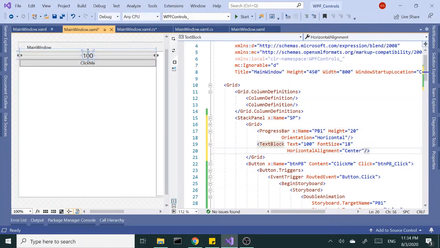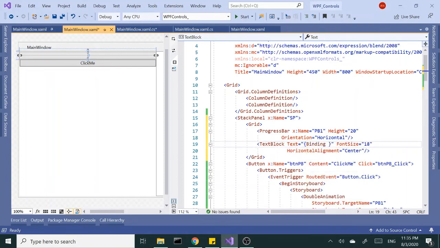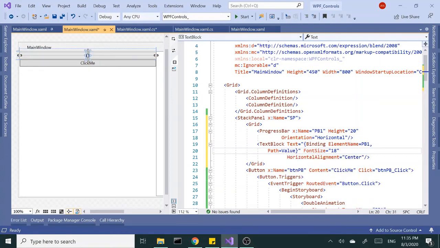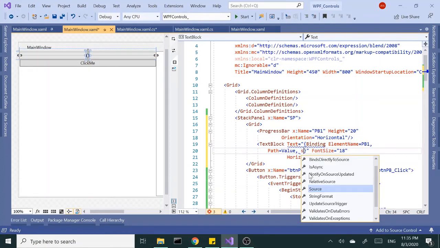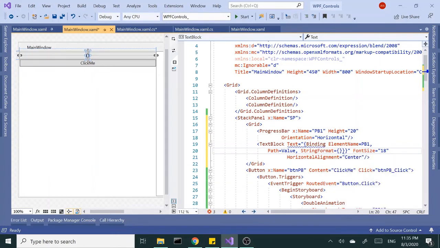Actually, I'm going to remove this default text, and I'm going to bind the text to ElementName, and that's my progress bar. And the path I'm looking for is Value. And then I want to set the StringFormat. I'm going to add a percentage sign to the text, right? 1, 2.